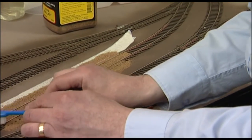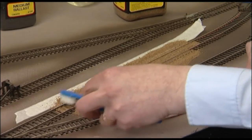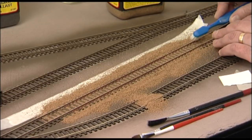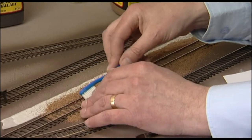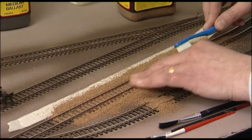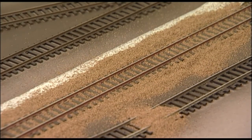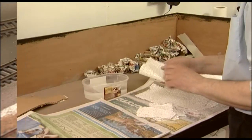So the effect that we're aiming for is to have the sleepers, the top of the sleepers, level with the top of the ballast. Good trick is to only do a little bit at a time. Try and get all the ballast out from the edge of the rail, because otherwise it will interfere with the running of the trains. When you've got the ballast as you want it, then we can move on to sticking it in place.